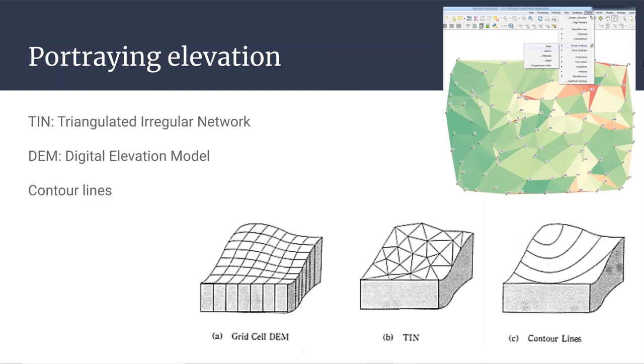But elevation isn't just an important variable for looking at natural data or biological data. It's also really important for different types of social or economic data analysis. So elevation affects the cost of construction. It's usually probably cheaper to build something on flat ground than on a steep hill. So if you're calculating costs at a construction zone, you might want to know the elevation within that zone to figure out how much that construction is going to cost. You can, by looking at the slope in an area, figure out the difficulty of ski slopes or hiking trails or how challenging those might be to walk up or ski down. And you can calculate things like urban runoff, which comes with pollution. So try to figure out where different sources of pollution are, where those are going to run based on the water flow in that area. So terrain modeling or figuring out the elements of the terrain in a place, like elevation in different places, slope in different places, aspect. These are all a common GIS undertaking.